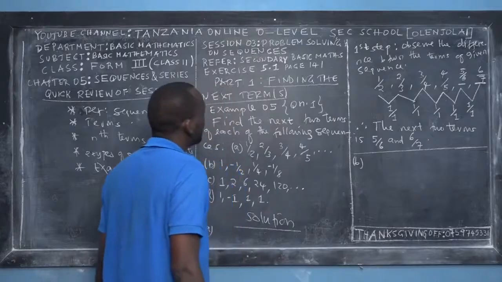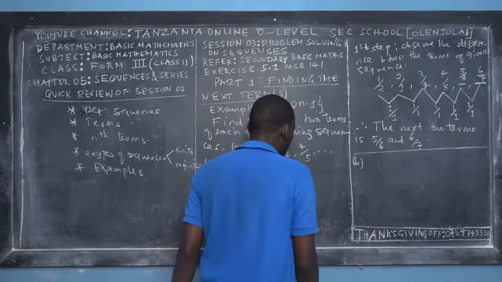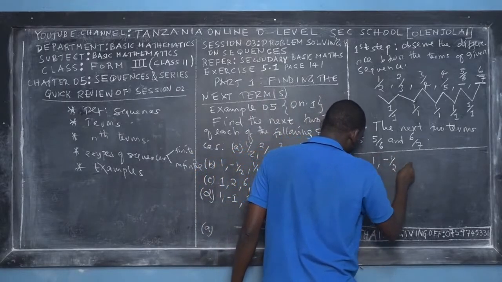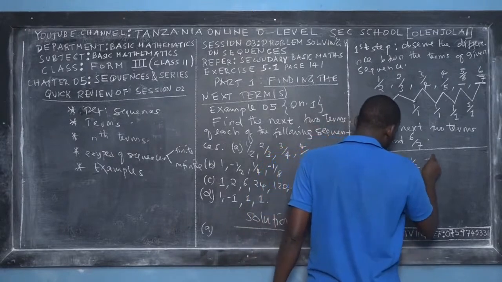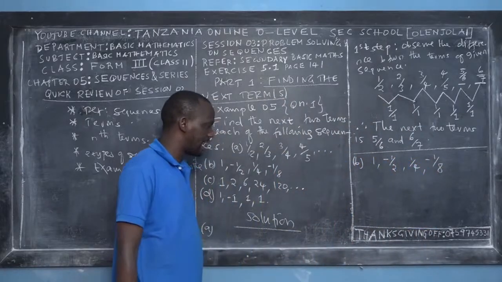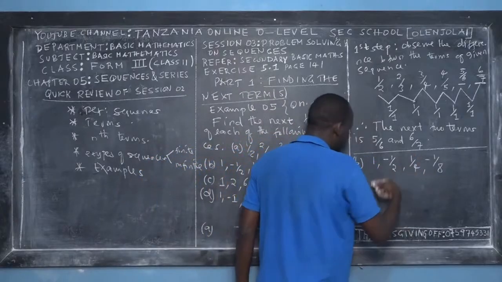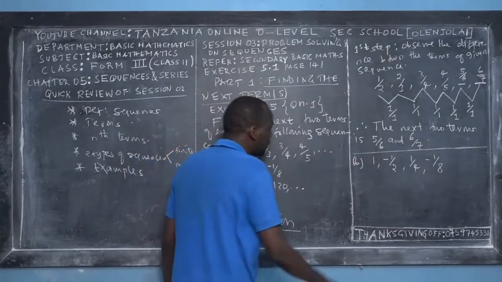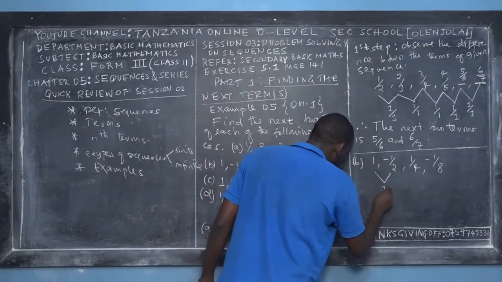Again, first we observe the difference between the terms, or the behavior of the pattern. Here in this sequence we have 1, negative 1/2, 1/4, and negative 1/8. If you ignore the negative and positive signs and examine the numerators, there is no difference. They have a common numerator, which is 1.